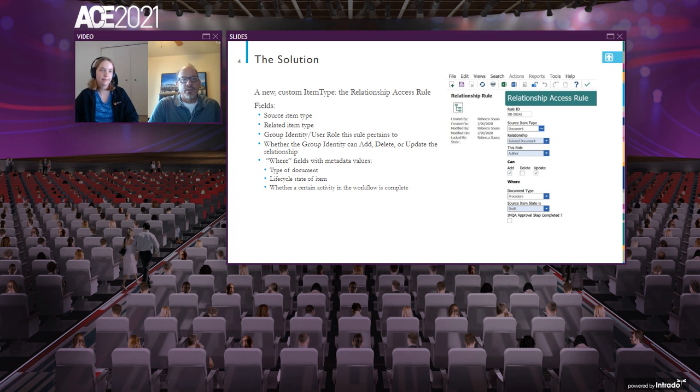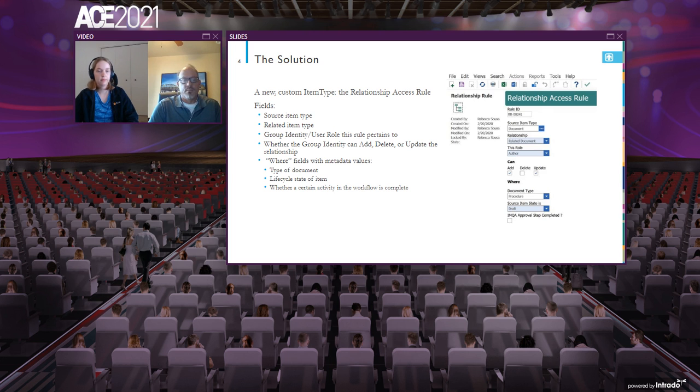So we dabbled with many solutions, looking at the ARAS configuration, and then kind of thought up a different approach to this. And that would be just to use a custom item type and just use ARAS out-of-the-box solution to do this. And so what we came up with is a new item type called a relationship access rule. And all this is just a custom item type, which now someone just interacts with an ARAS item form to create this rule. So any of these rules are just instances of this item type.